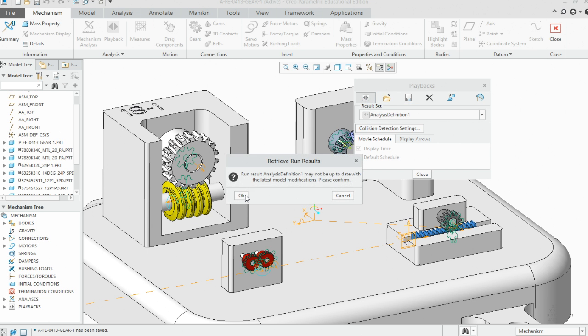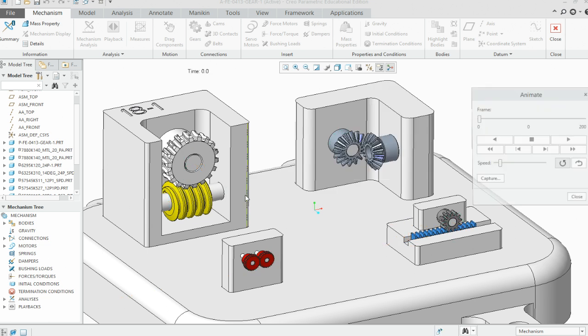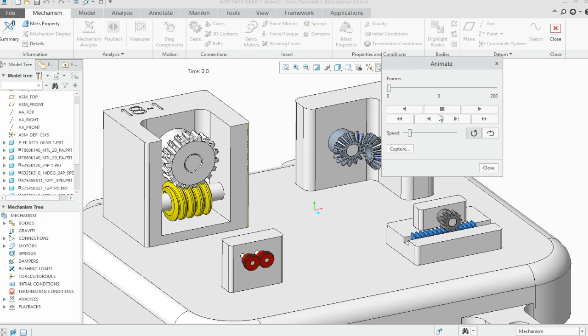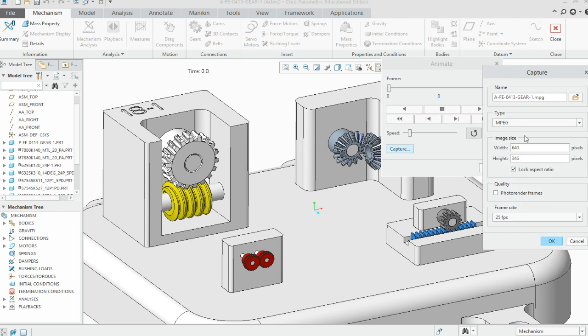So it wants us to analyze it all the way through again, so we say okay. And then off of this design, we want to capture a video. So we capture a video, we want an MPEG, and then I want you guys to put your initials here. So mine, let's say I do that for the design. You can pick up the frames, you can photo render it. It doesn't look the best on the photo rendering. It's not the new photo rendering. They're working on it. They're going to have it up in the near future. But you can run different frames per second, which makes it look a little bit better for the design. Then go ahead and hit OK. And it's going through, stepping through on the design.